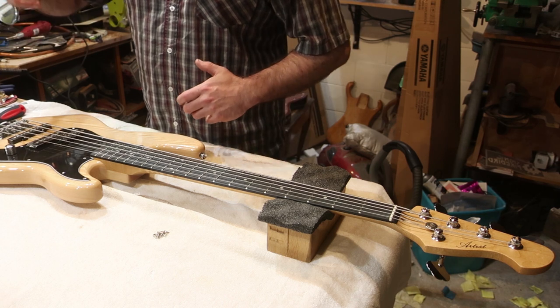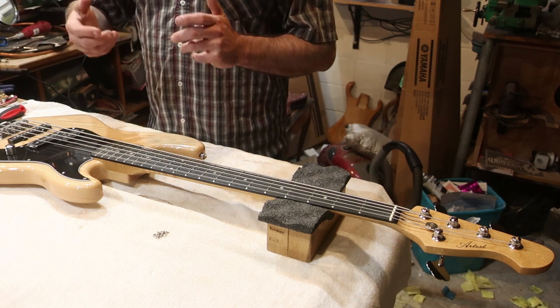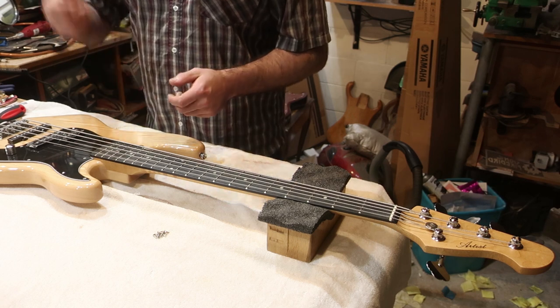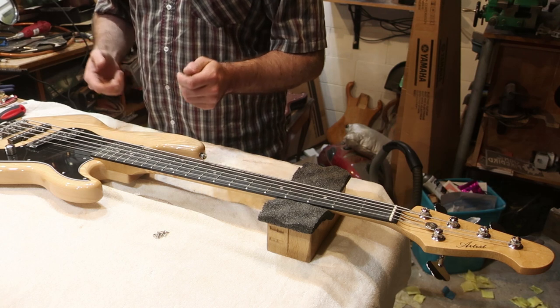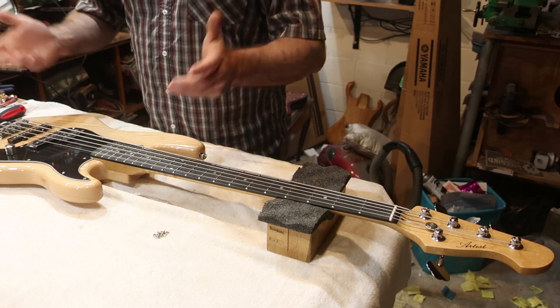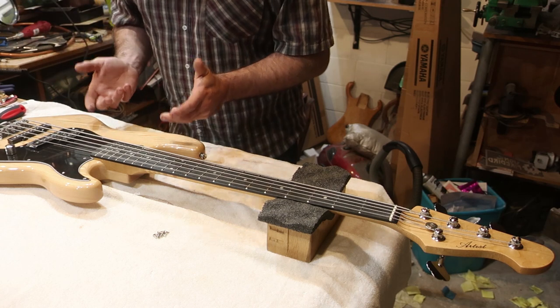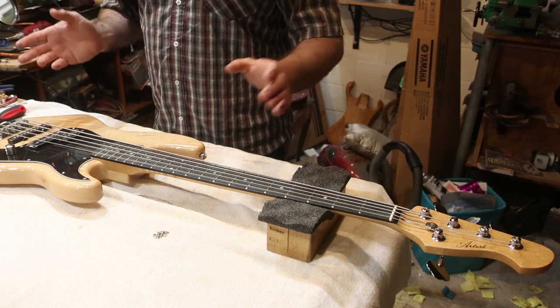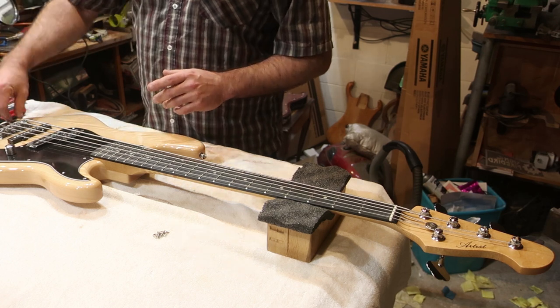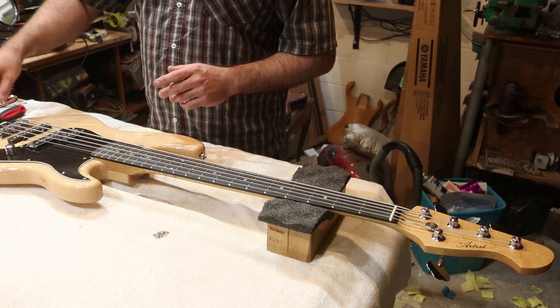Saying that something is all right for the money, I don't see it that way. It either works or it doesn't. It's either good or it's not. And this, by and large, is not good. Everything on here could be upgraded. Start with the bridge, definitely that needs to go immediately.